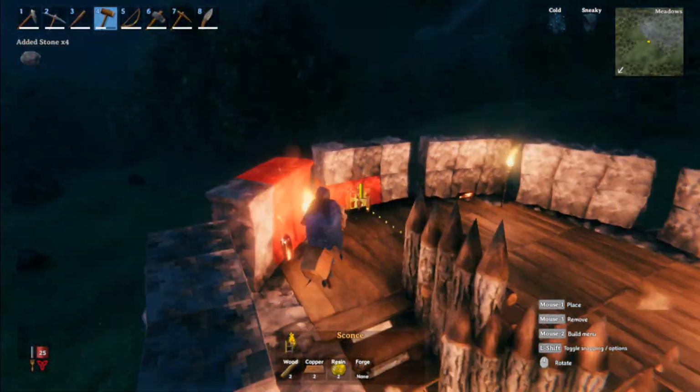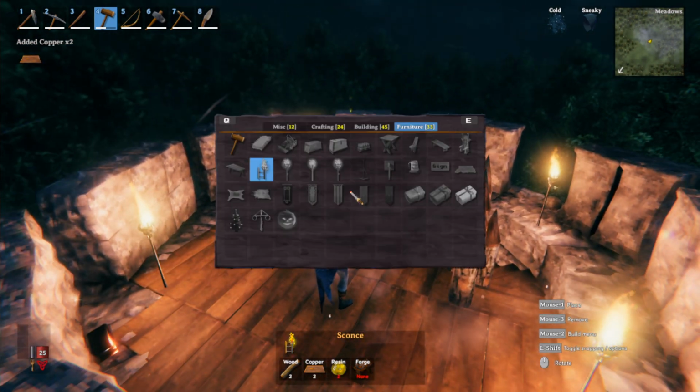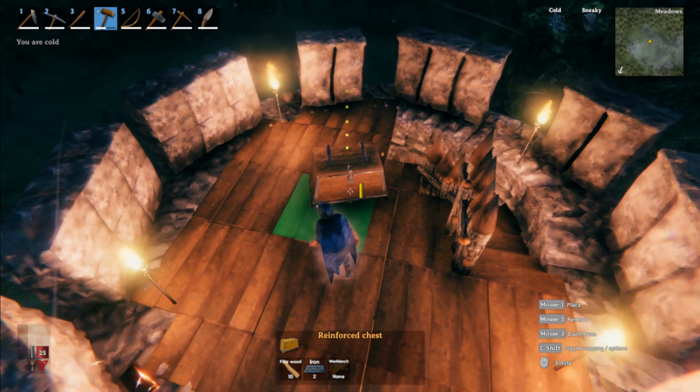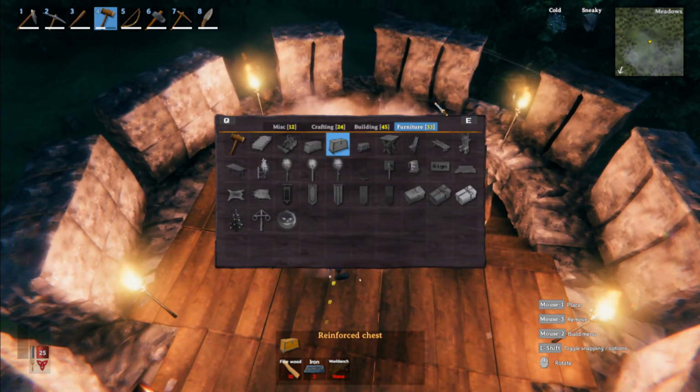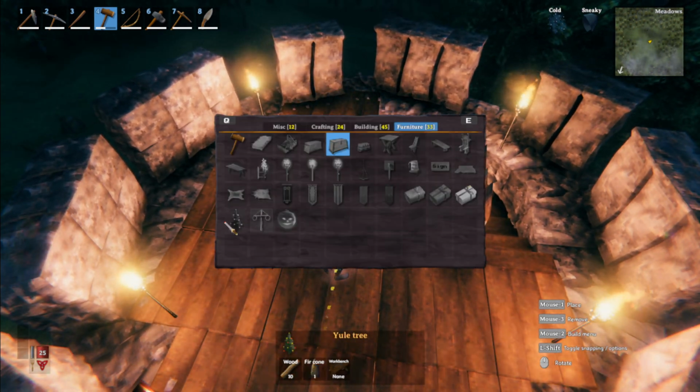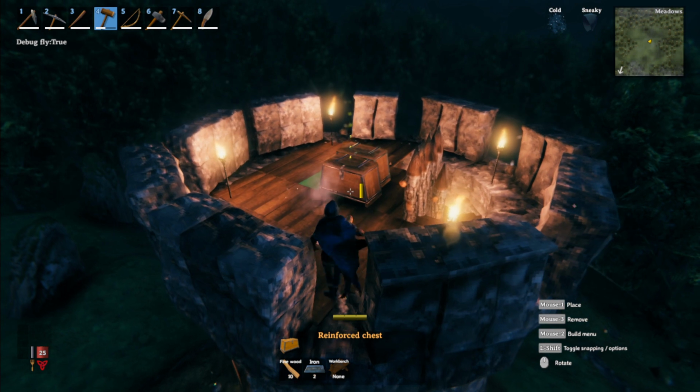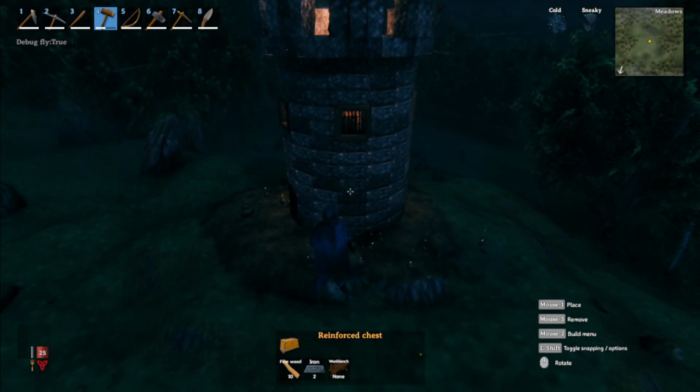And then we get up here, and it's just beautiful. You could put some reinforced chests up here, and whatever other decorations you want. There's so much potential here to build cool stuff with this tower. So let's look at another time of day.